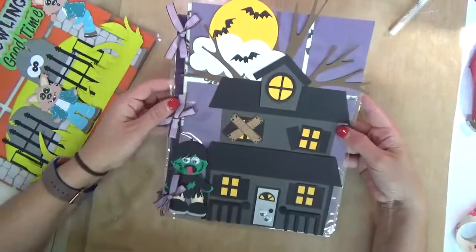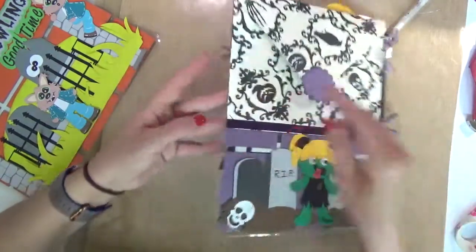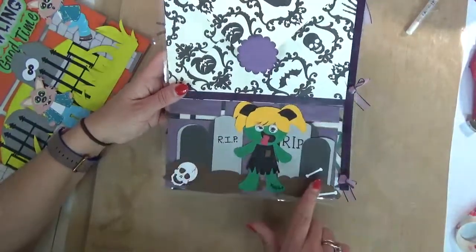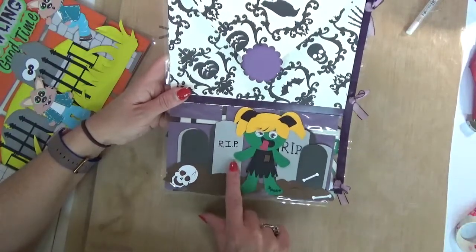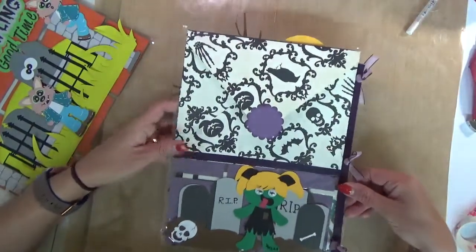And then on the back, I kind of decorated the back a little bit, and I wanted to continue with my zombie theme, so I carried it through with the girl zombie in a cemetery. So I think this one turned out really cute. It's probably my favorite one.